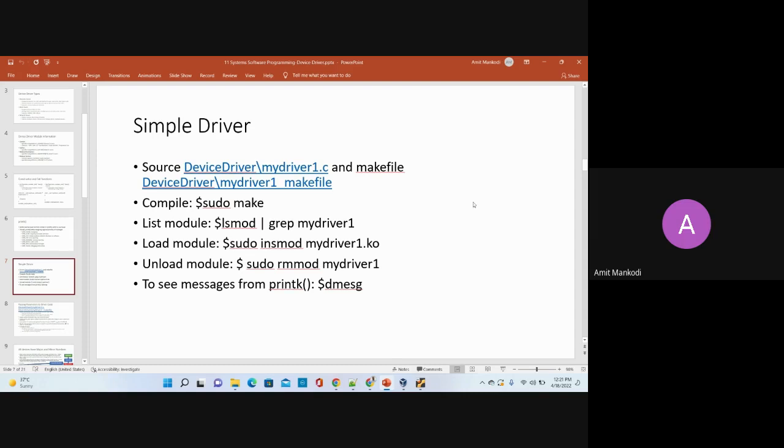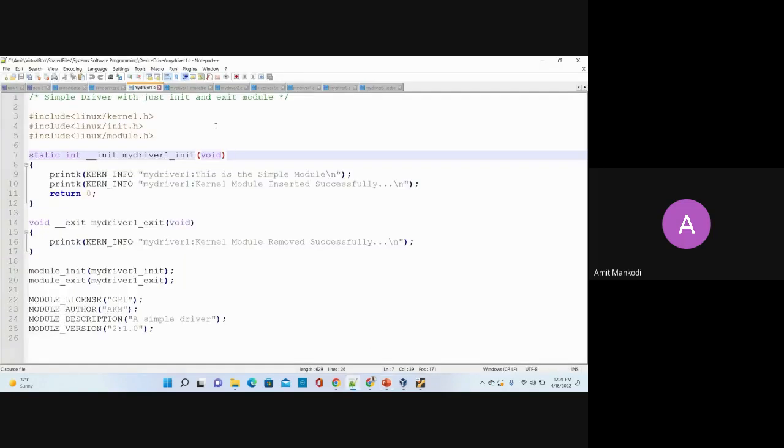Okay, so here is a simple code, my driver 1. These are the header files that we will need, and you can see they are in the Linux directory. We are using the header files from the kernel modules, so all of these header files actually come from the source of the kernel. Therefore, the compilation process for this module is also slightly different, which I'll explain through the makefile. But for now, we have to declare our init function. This is my init function, and I'm just putting in these 2 printk calls. They are just informational messages.